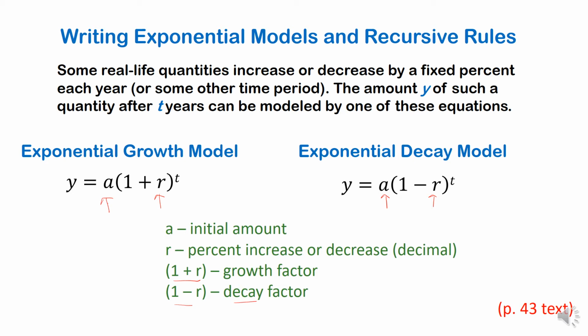So the purpose of the 1 is to include the initial amount. For example, if I was doing interest on money in the bank and I had the 1 plus the r and I calculated it out, I'm going to know how much total money I have in the bank. But if I only have the r and not the 1, it's only going to tell me the interest. So that's why we want the 1, because we want the new amount, not just the change.